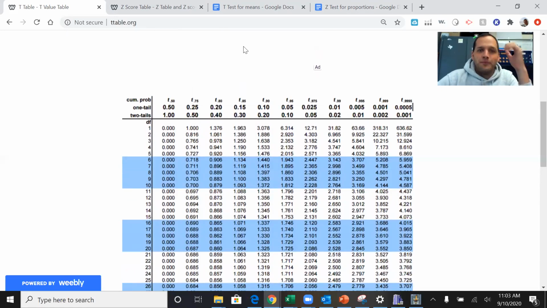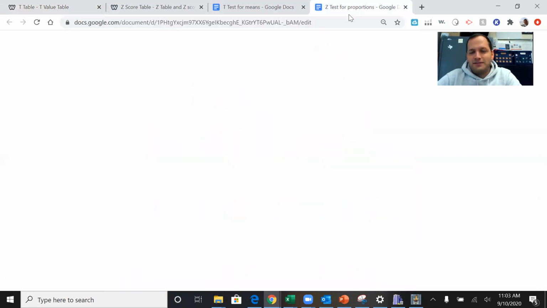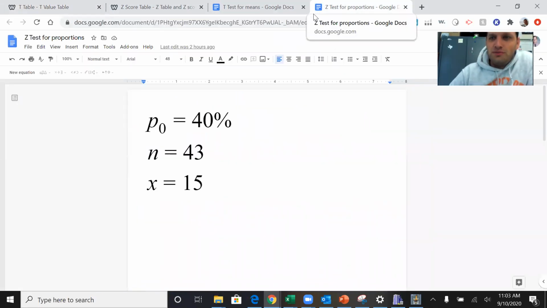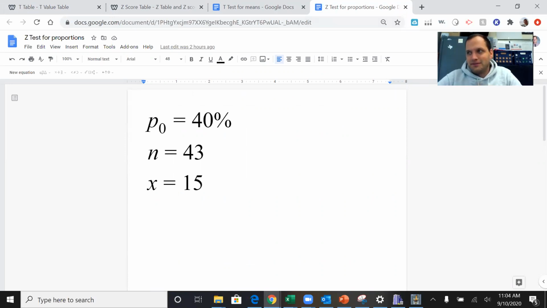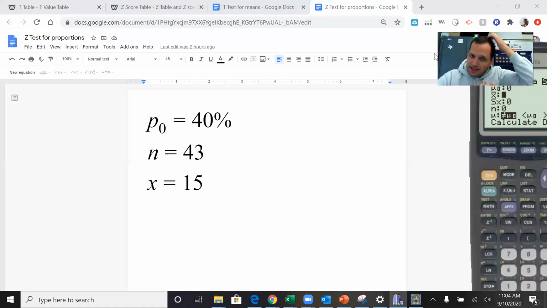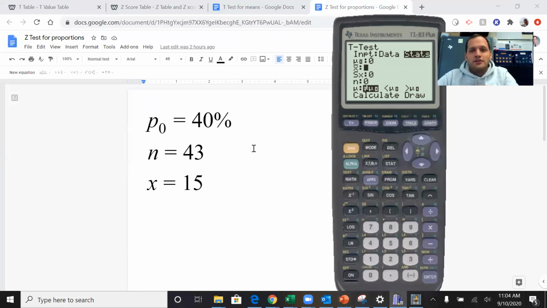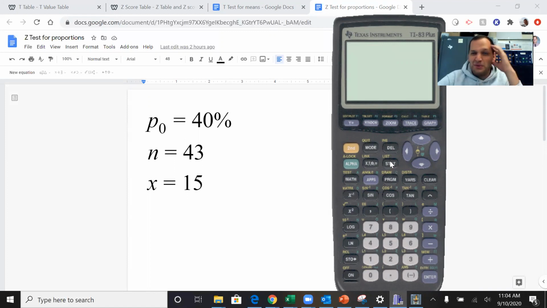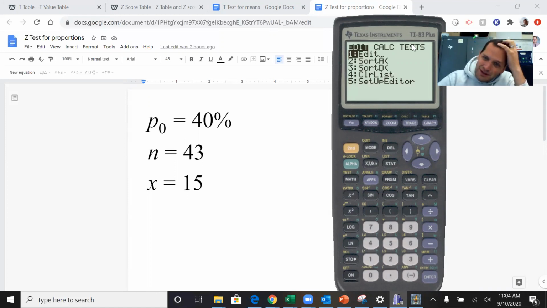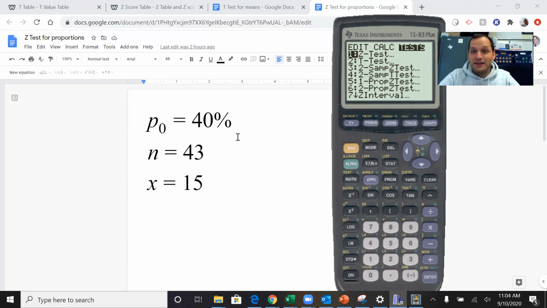All right, so let's jump over to how to do it. Let's start with a Z test, okay? I'm just gonna show you Z tests for proportions and T tests for means. And I'm going to do it with a TI-84 calculator first. So we get our calculator, and you go to stats. Now this is a TI-83 or TI-84. They do the same thing. Now, once we're in statistics, we're doing a test. We're doing a Z test. So I need to go over to tests.